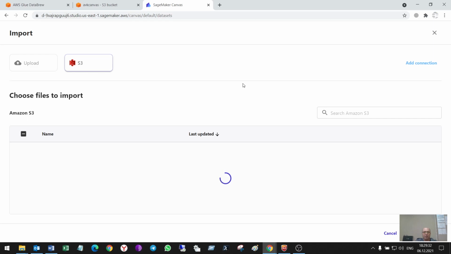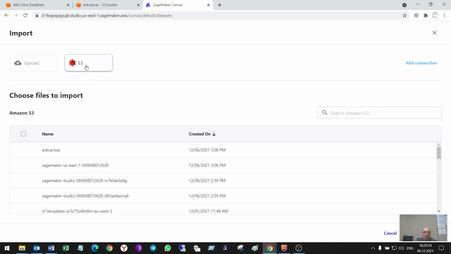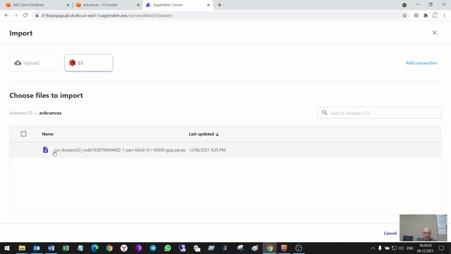So I can import. Now it's only S3, but I'm sure that new import functionality will appear. So it's a pity, but it cannot read Parquet format, and it can work with CSVs.